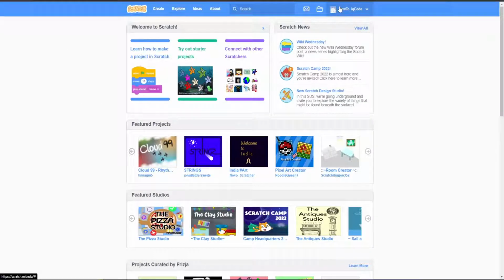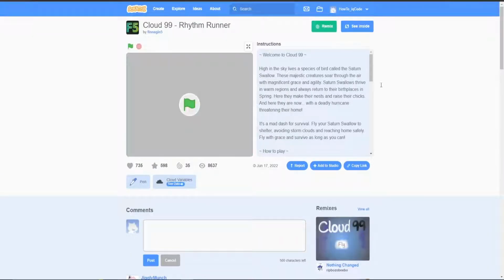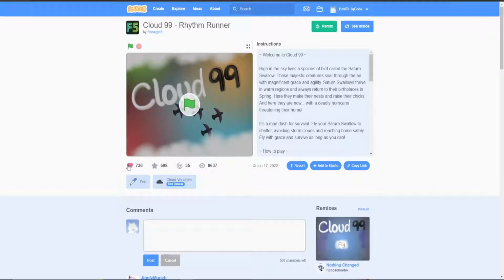Okay, now we can close the last tabs. Now, what you gotta do is love and comment on some projects. For doing that, you can click on any project you want, and you can just click the heart button, the star button.